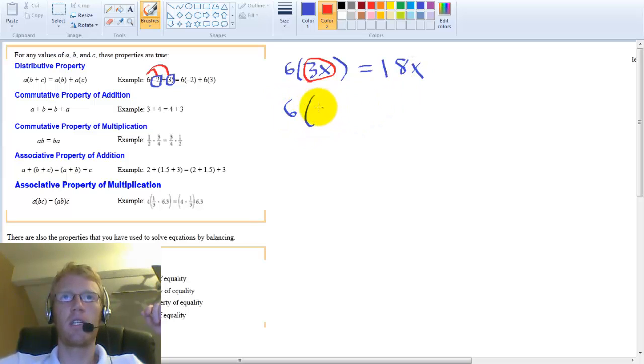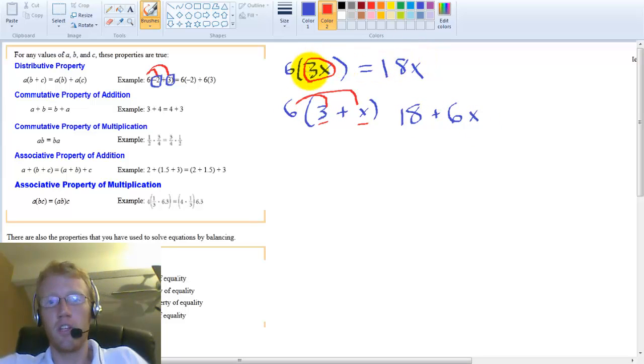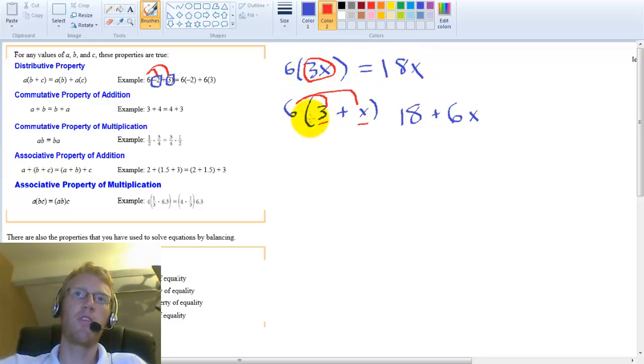Whereas if you had 6 times 3 plus x, okay, now these are two different terms. This is a binomial. It's one thing plus another thing. Here's where you're going to distribute into both of them separately, and you would have 18, 6 times 3, plus 6 times x is just 6x. You can't combine them. So very big difference. So make sure that you're being careful when you distribute. If there's parentheses with things added or subtracted inside, you distribute whatever's on the outside once to each term inside. But if everything inside is just multiplied or divided, you only distribute into the numerator.